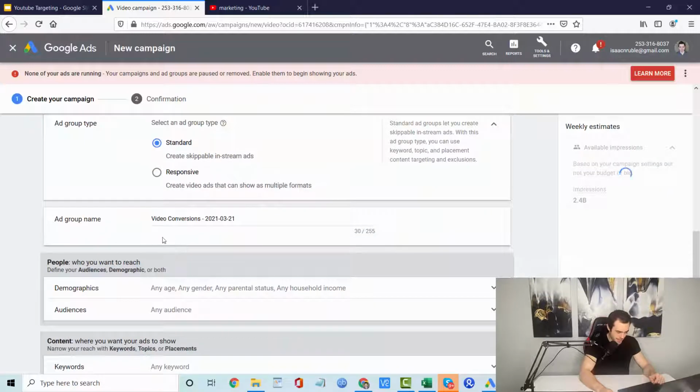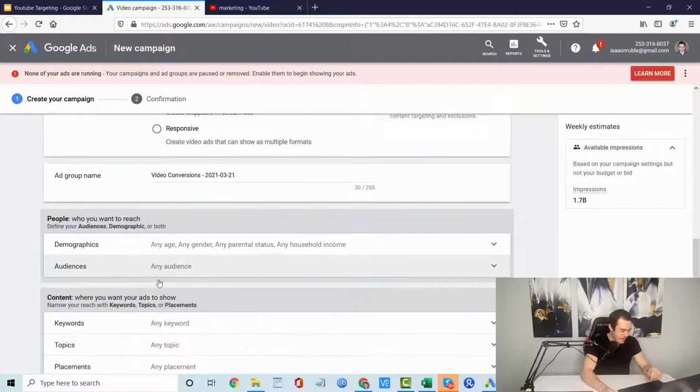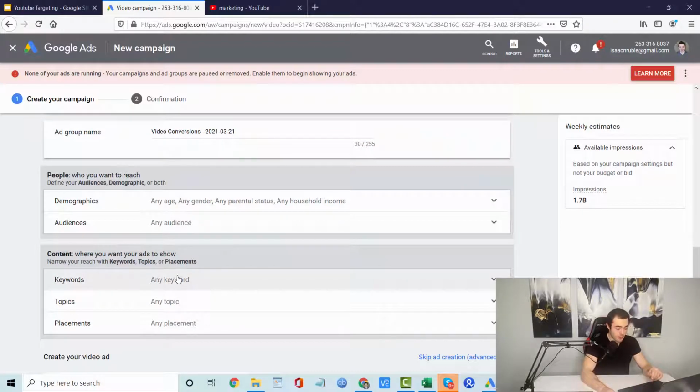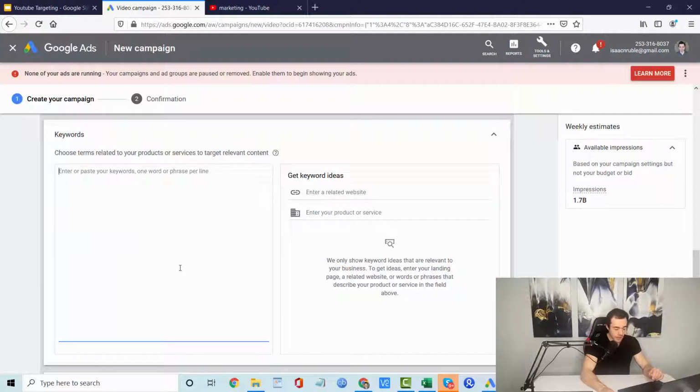Always make this say standard. Even though we're not doing settings right now, I'm so repulsed by responsive ads. I'm going to tell you to do standard. Keywords. Right here is where you add your keyword list. A keyword campaign should generally have between 25 to 40 keywords is a good amount from what I have found.